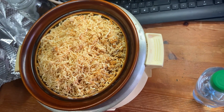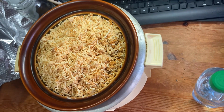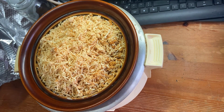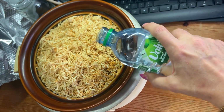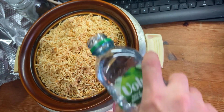You ready, folks? So I'm going to rebatch half of this soap and whip it, and the other half is currently curing. I'm going to add some water to it just to get it going. I'll put it on high to get it started. Just enough to moisten the batch a bit so it doesn't burn.